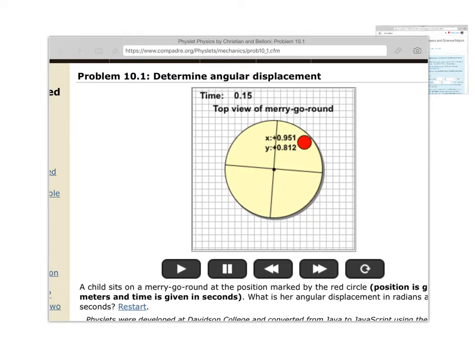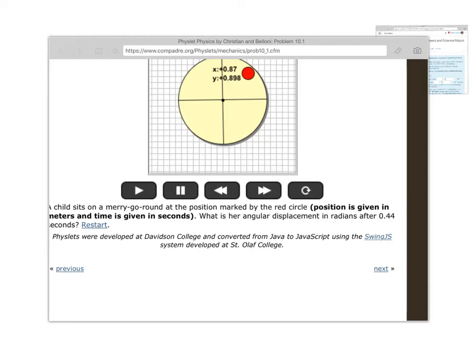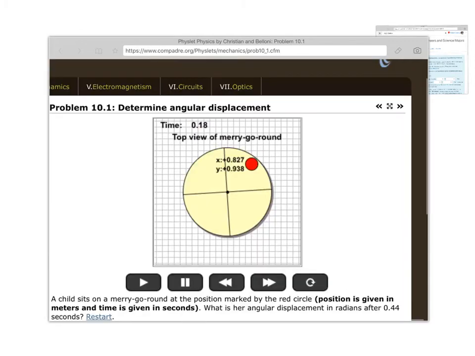Okay, I reset it, and I've been stepping it one at a time to try and get it to 45 degrees. Watch what happens. Watch the x and y's. So it's 9.11, 8.56. And then it went past, so I can't really get it exactly 45 degrees, but that's pretty close right now.